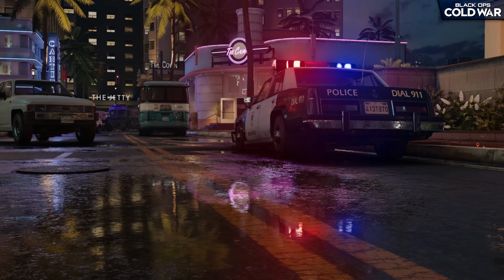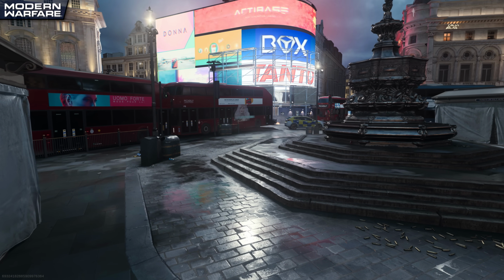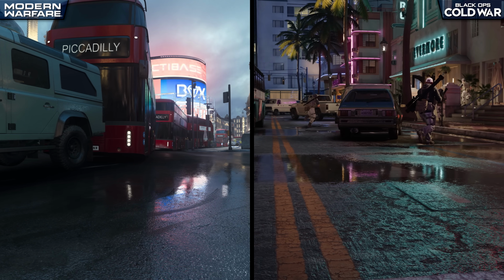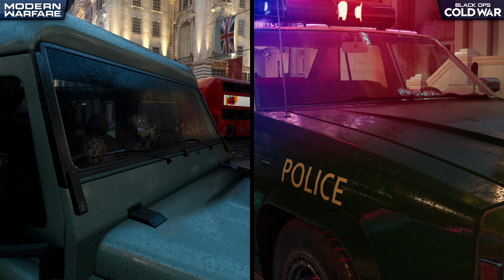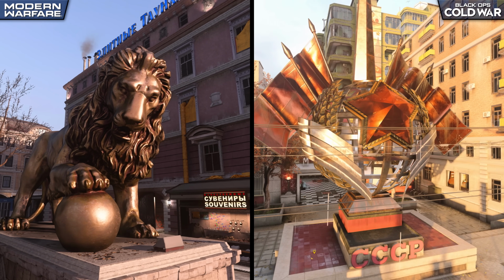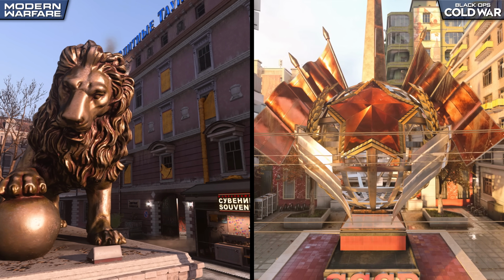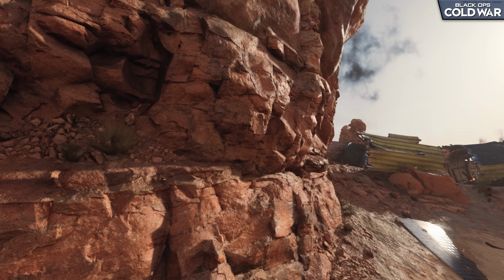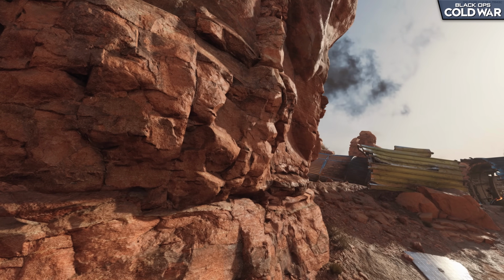And the implementation of screen space reflections looks phenomenal in maps like Miami, which shares a similar artistic feel to Modern Warfare's Piccadilly, especially with its wet city streets and vehicles coated in small specks of water. Cold War also benefits from some ray tracing implementation on the PC, assuming you're using an RTX-enabled video card, that allows for softer shadows and improved ambient occlusion. Though the improvement is so subtle that it's really difficult to notice.